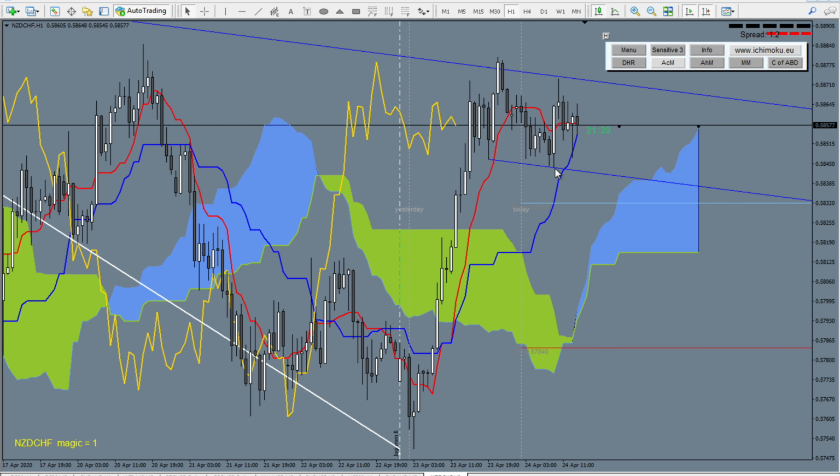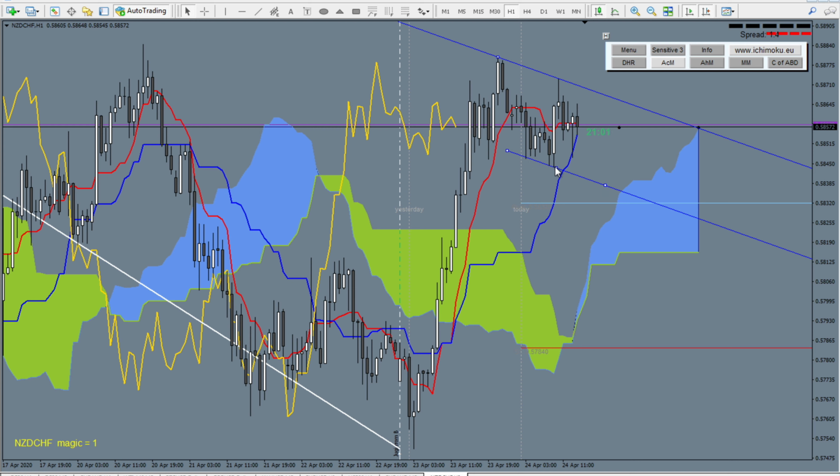So this is sort of our flag here. We can draw it, depending on what we want to connect here. But more or less we don't need to be so precise. It's not up to the pip, just to have the idea of what's going on. But of course, I like to have pretty pictures on my chart. Anyway, so 1, 2, 3, 4, and touch the cloud and go up. That would be the perfect scenario. Look at the cloud; it's massive, very wide because of this movement yesterday, and it might happen. So this is something definitely to watch.